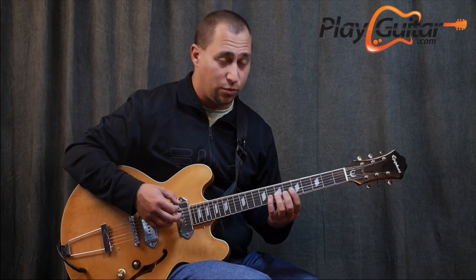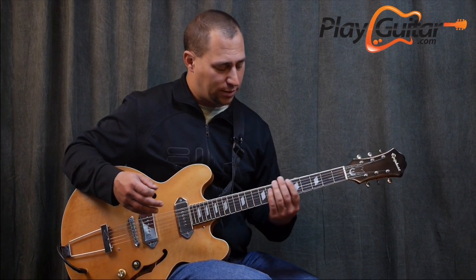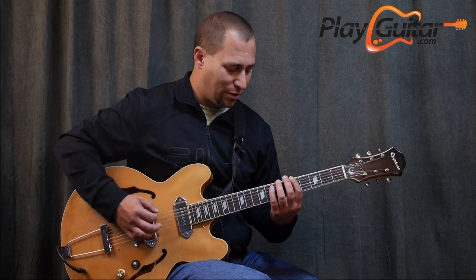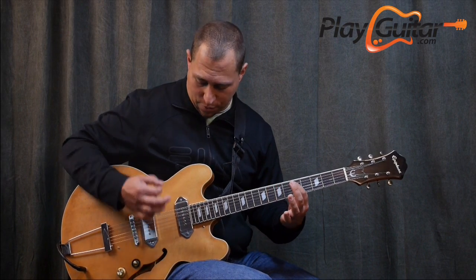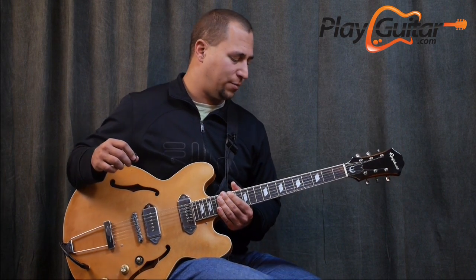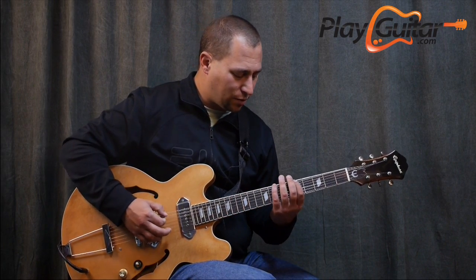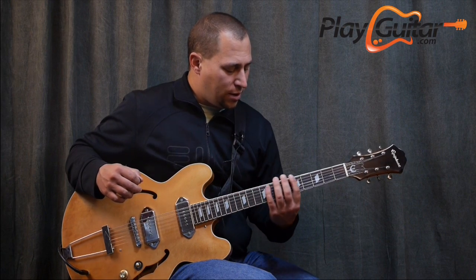Now, with the pentatonic minor scale, it's not too hard to do the down, up because all the strings have 2 notes on them, so you keep the same pattern throughout. But with different scale patterns, sometimes you're playing 3 notes on one string, so you'll notice that you go down, up, down. Now you've got to go up at the same time as you're going to another string, right? So that can play with your mind a little bit. But I don't want to go too far into that today because we're just talking about the pentatonic minor scale. So you've got the pattern now.